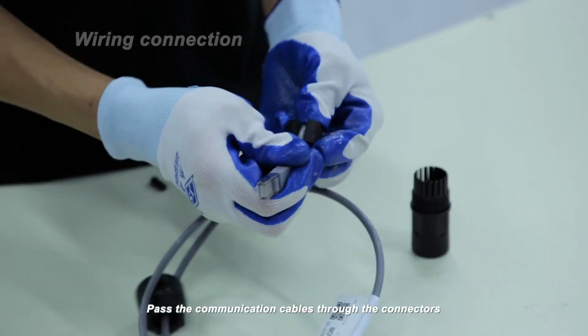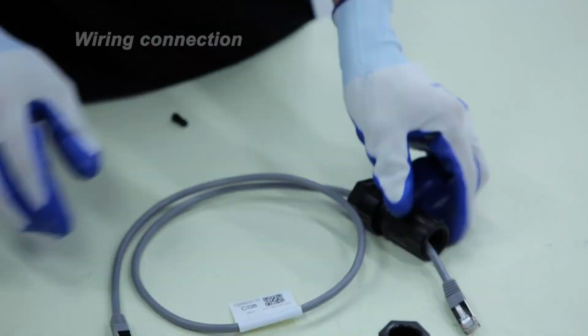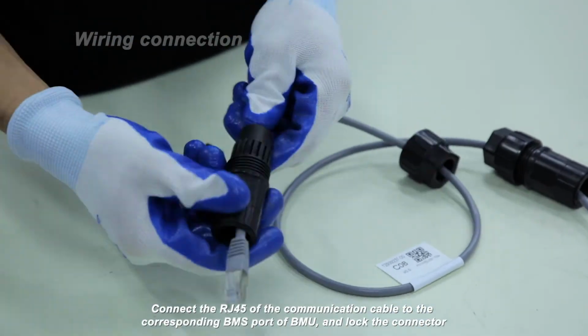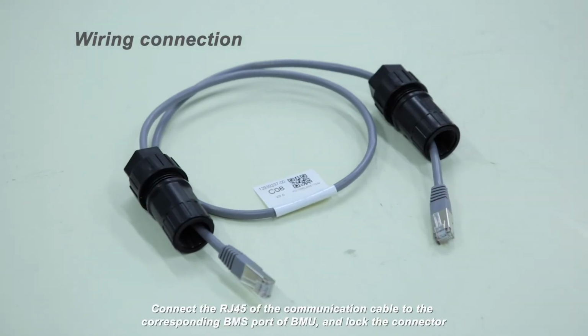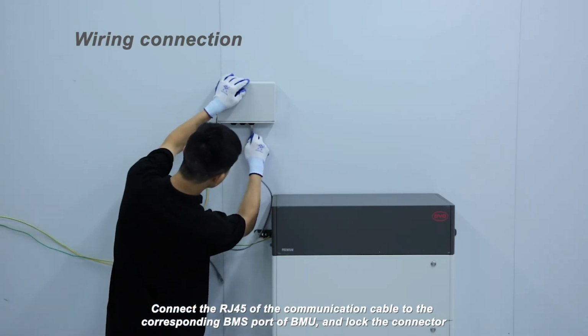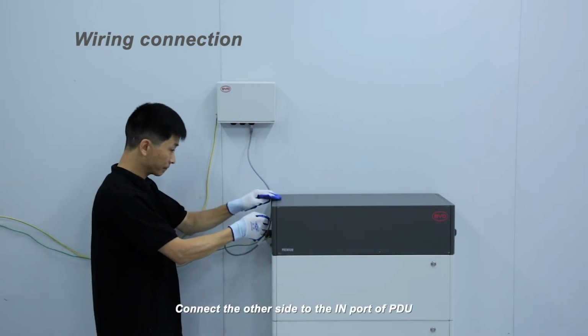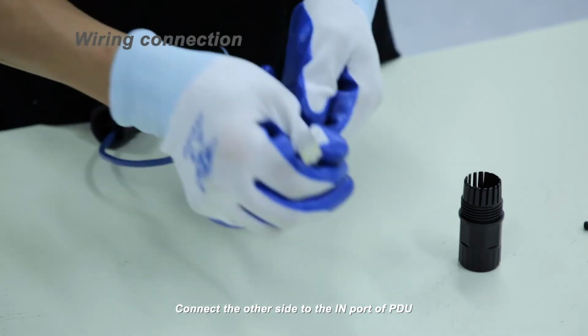Pass the communication cables through the connectors. Connect the RJ45 of the communication cable to the corresponding BMS port of BMU and lock the connector. Connect the other side to the in port of PDU.